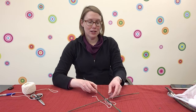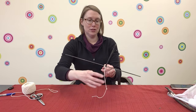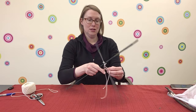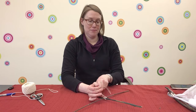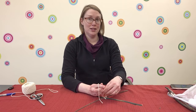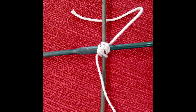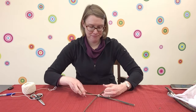Once you've done that, wrap either end of the string around the cross stick and around the long stick. Then tie a knot in the middle. Just make it a really tight knot. I'll show you another picture. Basically, make sure it sticks together and doesn't wobble too much. Do whatever you have to do.